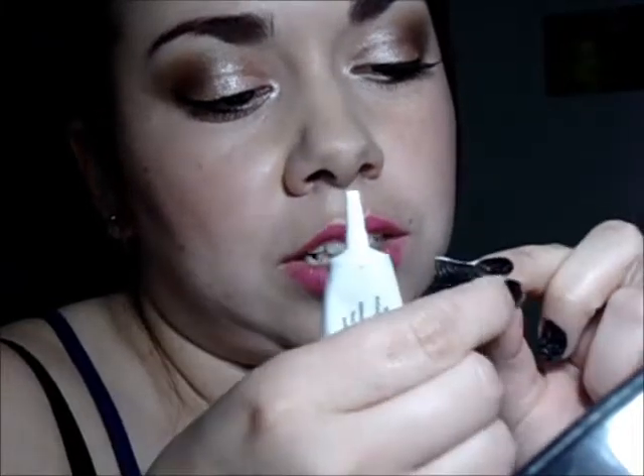Because if you get it into the actual lashes, you risk making them all shiny — you'll be able to see the glue later. So you want to go ahead and get it all over the band like that. Then you're just going to let it dry a little bit. You can see right now that the glue is very wet and very white. As soon as it gets more of an off-white, almost yellowish, but it still looks a little bit wet — that's when you want to apply it. Because that means it's going to be tacky, and that's what you want.